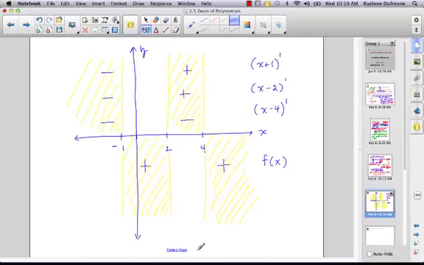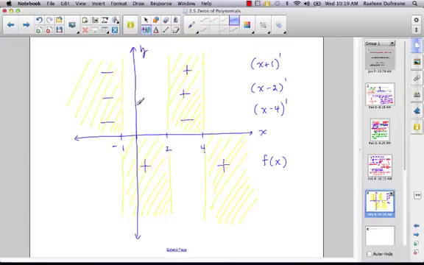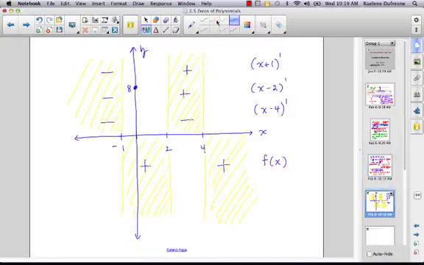We also want to plot our y-intercept, which, if you notice, when x is 0, we get y is 8. That's a good thing because when x is 0, y has to be positive. You don't have to plot these very carefully by marking spaces and numbers. The end behavior of this polynomial will be the same as y equals x cubed. So I'm just going to write here in red the end behavior model.